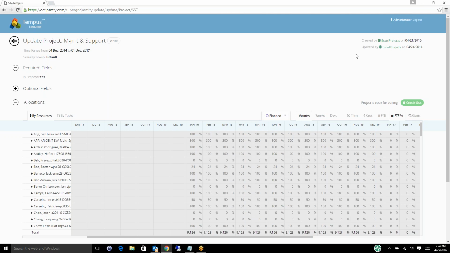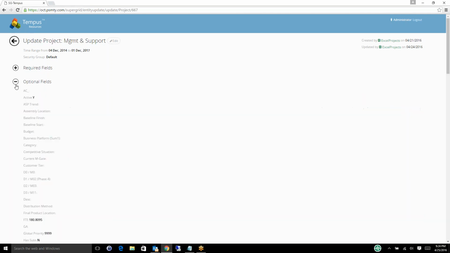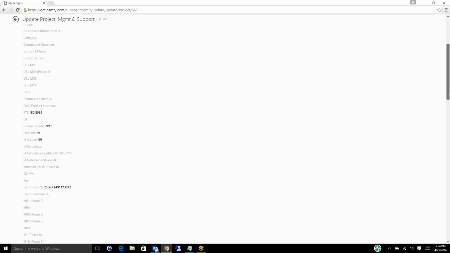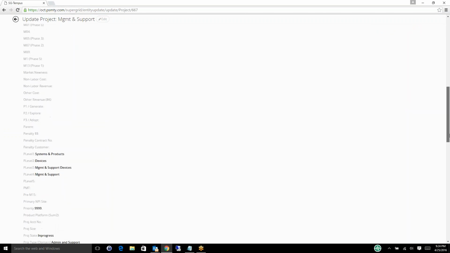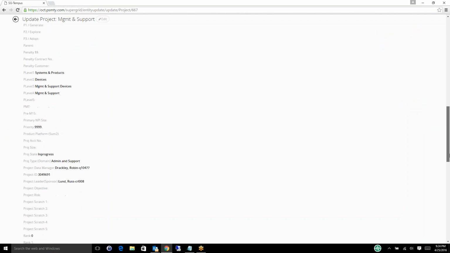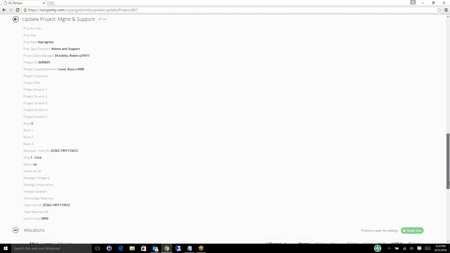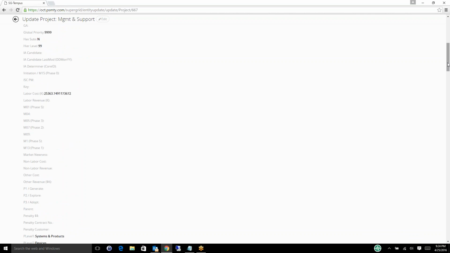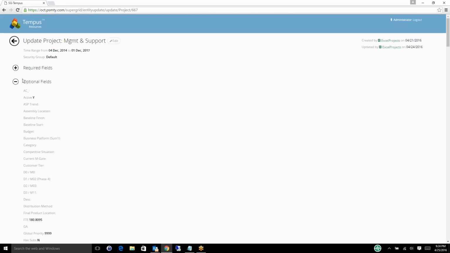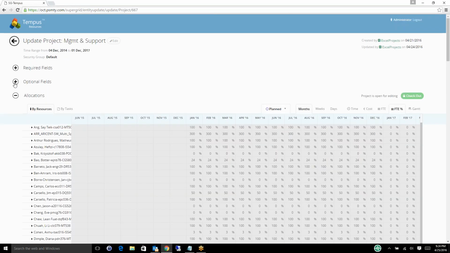In the future, if you wish to create manually or from Excel or from other systems, we can synchronize from those as well. And then we have both required fields as well as optional fields. And the optional fields, you're going to see these coming over from the import. So you'll see a wide range of those here. Systems, devices, management, project data manager, and many of these fields either were available in the import file or some were blank. So we pull over as best we could, and again the allocations down below.